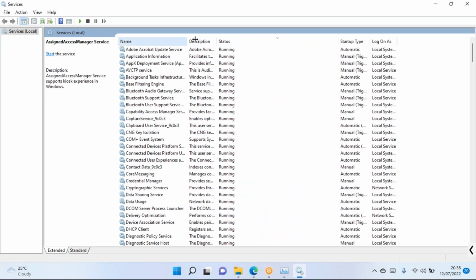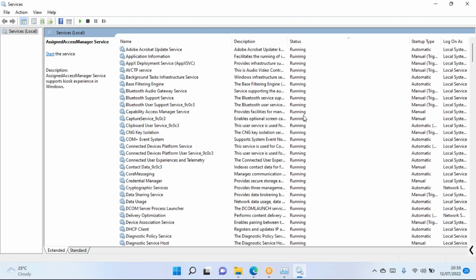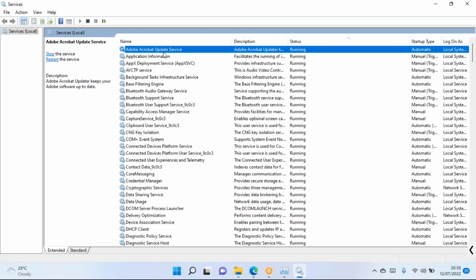How many are running in the back end of our system without our knowledge. For each and every application that you install on your laptop or on your server, there will be a service, or we call it a process. Let's say in my laptop I've got Adobe Reader, which is for reading PDF files. So there is a service for it here. It is running. If I stop this, then even though Adobe Reader is installed in my system, it won't work.